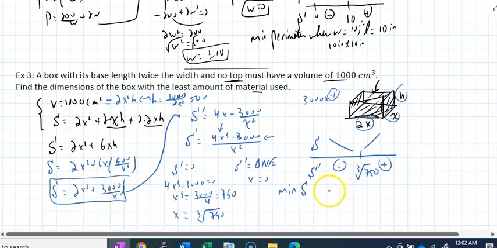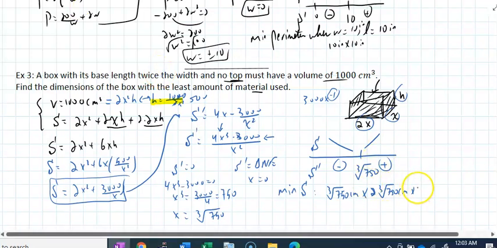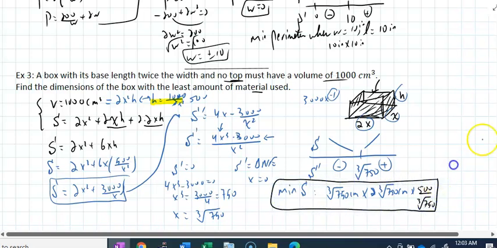And again, you could give dimensions if you want. So you could say, find the dimensions. Normally that's how it is. So we could say x is the cube root of 750 centimeters, by 2 times that, twice the cube root of 750. And if we look at where was it, the height was right there, 500 divided by the cube root of 750. I know that doesn't look very pleasant, but you could leave your answer like that. There's nothing wrong with that.